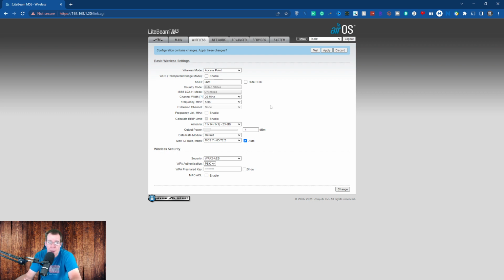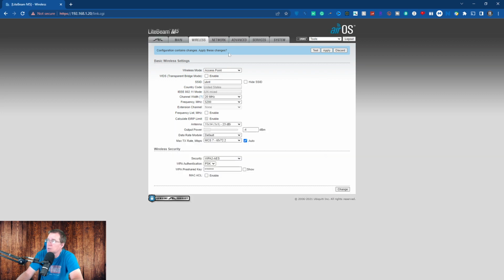Now you can go online and find what Wi-Fi frequencies are used in regular routers, like channel 1 through like 12 or 15, however many channels they have on the router. You can look up and see what frequencies that uses and narrow it down even more. But I always set mine on 5200. It's one that I found that works, and as long as there's nothing else in the area with that frequency, I have no issues, which so far I haven't. So we're going to say change that.